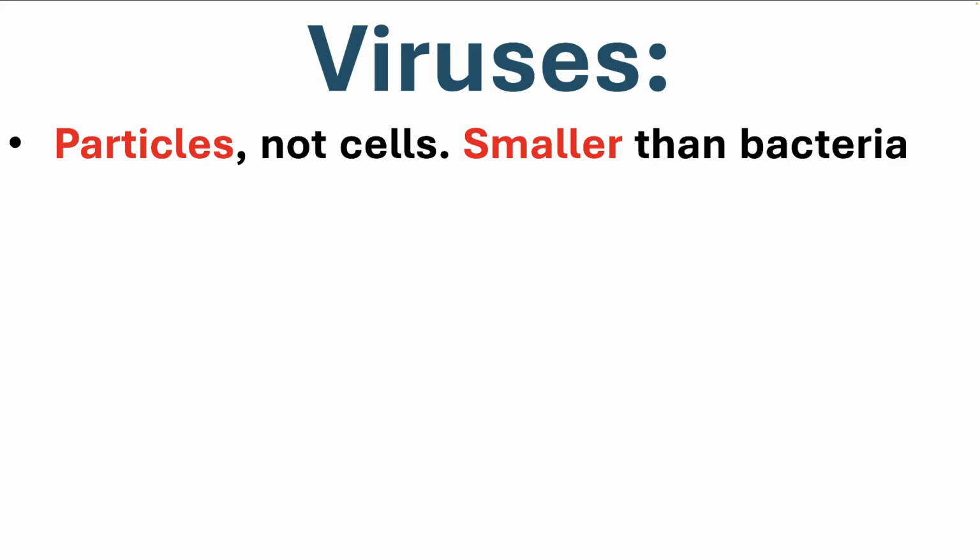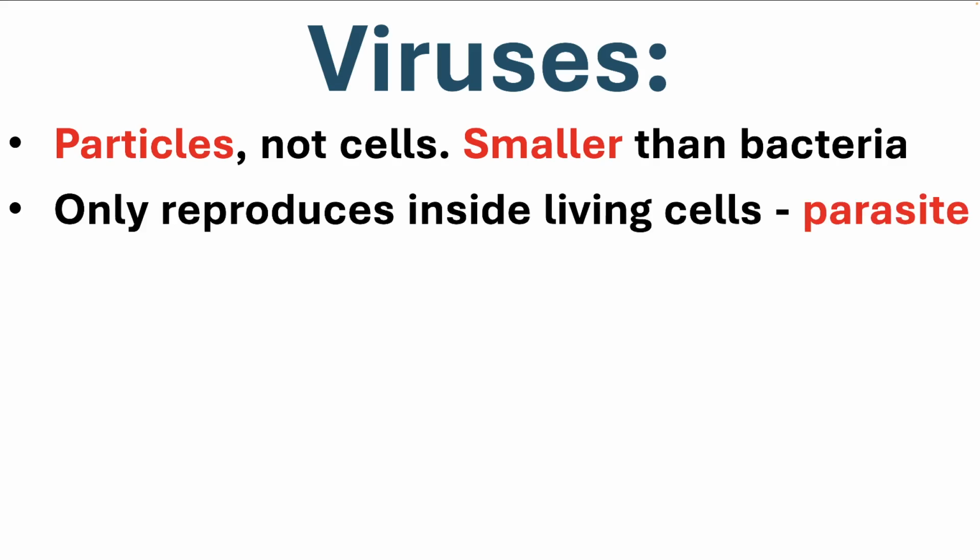Now, the reason they're not considered living is because they don't carry out all the MRS GREN life processes for themselves. They need to be inside something called a host cell, basically a cell in another organism that they infect and take over so that they can even reproduce or do any of these other processes. Which is why we consider them parasites, because they rely on another host organism to grow and reproduce and do all of their activities. If they need to be in a living host cell to reproduce and can't reproduce as they are, then they aren't considered able to undergo the process of reproduction or any of the other processes by themselves. So by themselves, as a virus, they aren't considered living organisms.